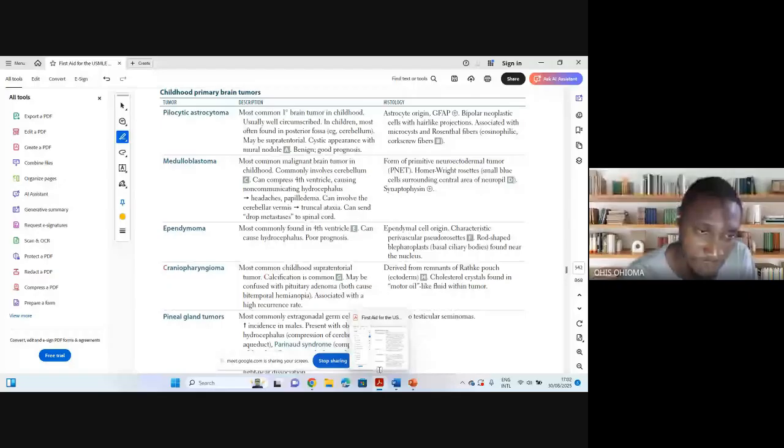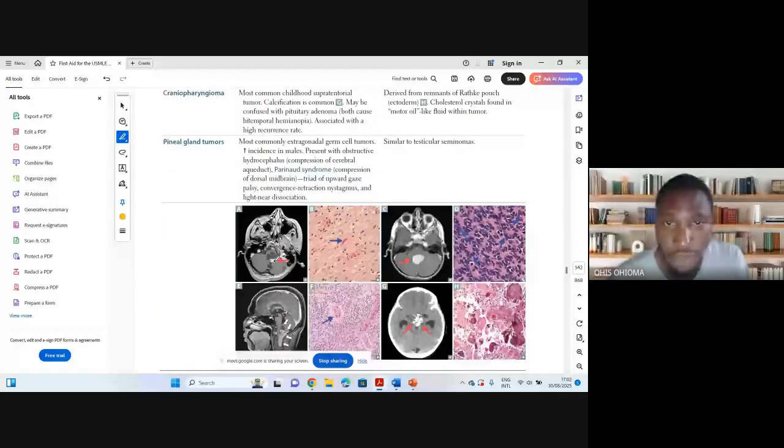So how do you recognize this on imaging? It's a tumor that is benign and has a good prognosis. That's the first thing I want you guys to know. Usually located in the posterior fossa, just what I said. What I want to show you guys now is how do you locate it, right? Usually the posterior fossa. So this is how it looks like.